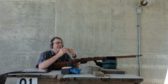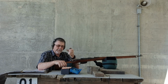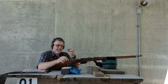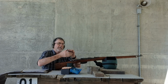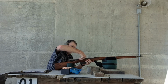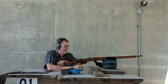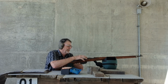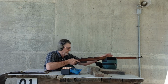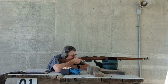So these cartridges only go in one way. And again, it's a rimmed cartridge. And these bullets are on an angle in this M-block clip, and that helps to keep from getting rim lock. It's a 5-round M-block clip. And it goes down in until it clicks on the catch down there. And then you just push straight forward. And there's a cam system that allows the bolt to rotate and locks in for the shot. Now I'm shooting the target on the right. As I recall, this is a pretty hot load.